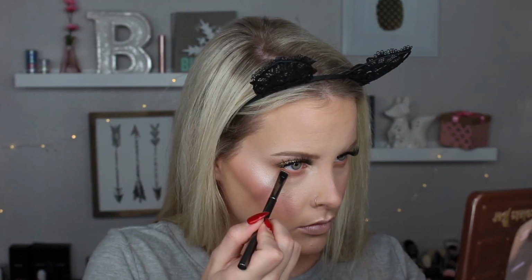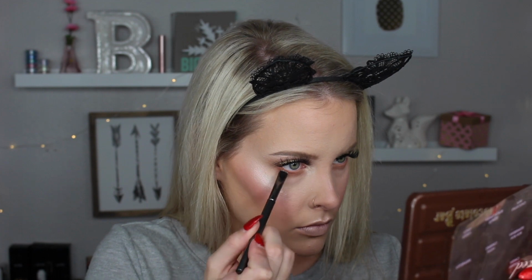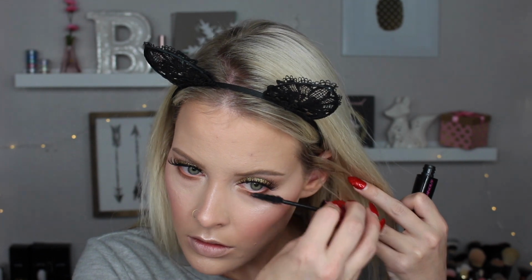Now I'm taking the color Semi-Sweet, and I'm using a Morphe G28 brush. It's just a flat shader brush, and I'm just pressing this color up against the lash line. And now I'm coating my lower lash line with some mascara, and then we're going to be moving on to, what are we moving on to? Now we're going to be lining our lips with MAC Stripdown, and then for lipstick, option number 1, I'm going to be using MAC Whirl.